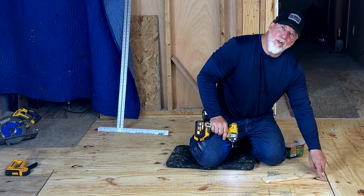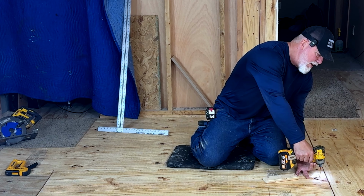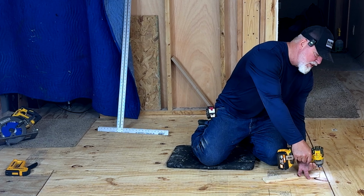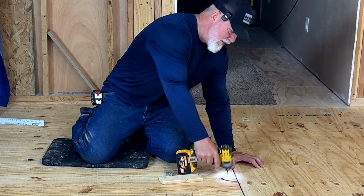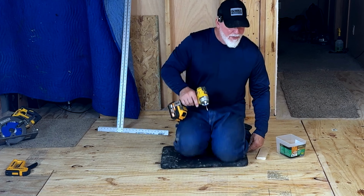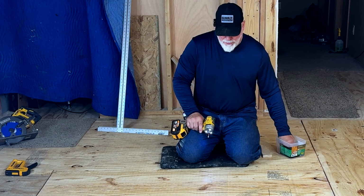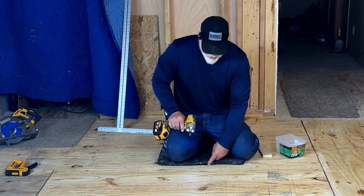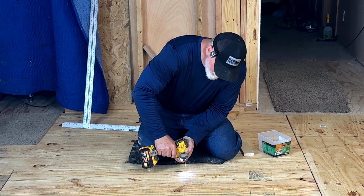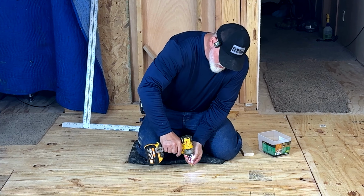Now that has me going in the center of a knot. I would recommend going beside the knot because knots do not hold very well and they're hard to drill into, even the edge like I just did there. And I saw that pull that down. So you're going to continue that all the way around anywhere that it needs it. And then you're simply going to start, and I'll start here just to show you. We'll go right at the middle. That, and then we're going to go about every 2 to 3 inches.